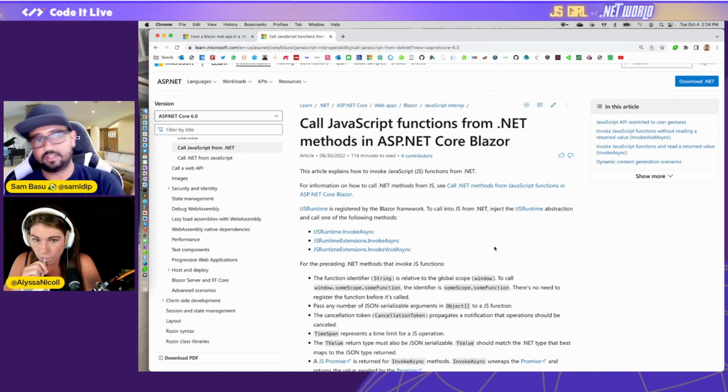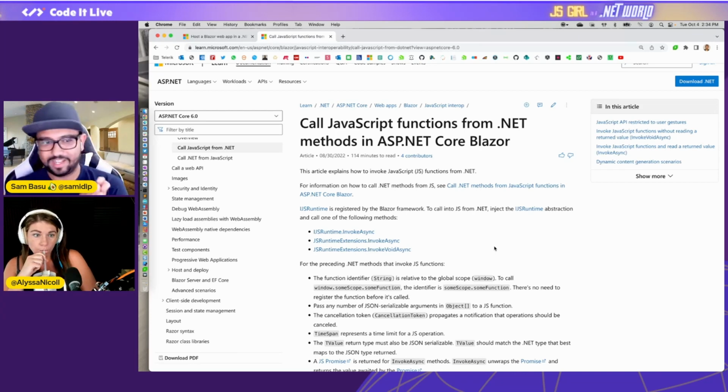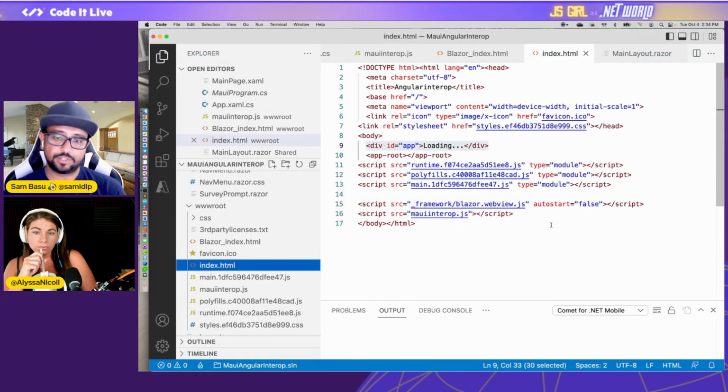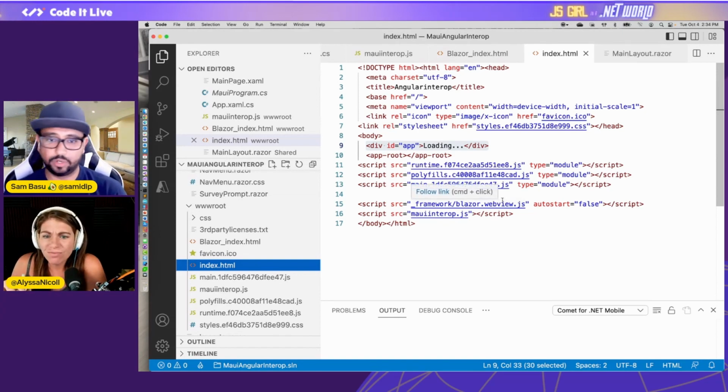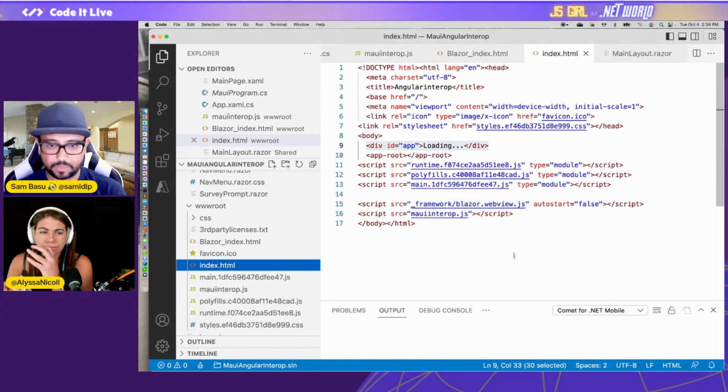Between .NET and JavaScript, there's a wall, right? And essentially you're trying to talk over the wall and you have to flatten everything. So everything needs to be serialized before you make a function call and the other way around, right? So this is what you don't want to reinvent. You want to use what Blazor already has, right? So that's where the web view essentially gives you that. But it sounds like it needs a div tag that is named app for Blazor to end up loading it. So I'm just using an empty div tag, right?